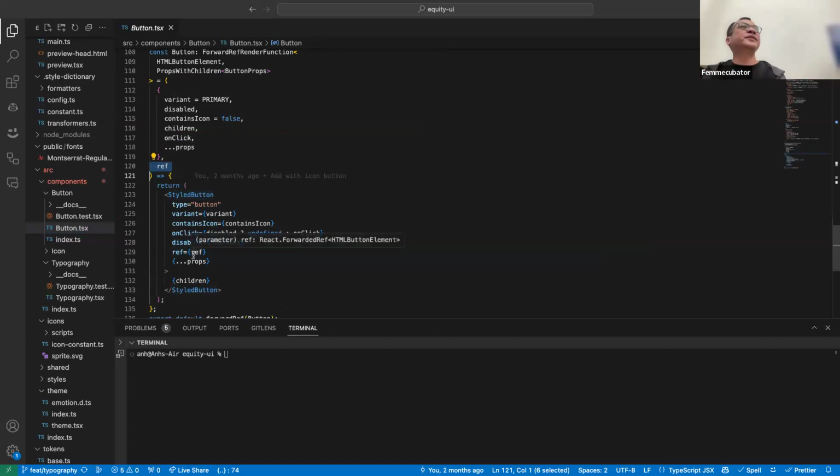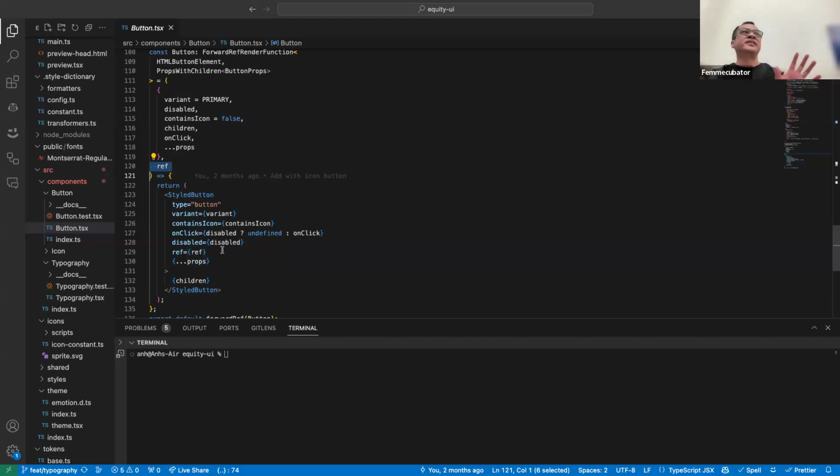So whoever is consuming this button, we're exposing the HTML DOM element of your application to whoever's consuming your component. Remember, React is virtual DOM. So now you've exposed that native HTML element to your consumer. So this is what I meant by forward ref.